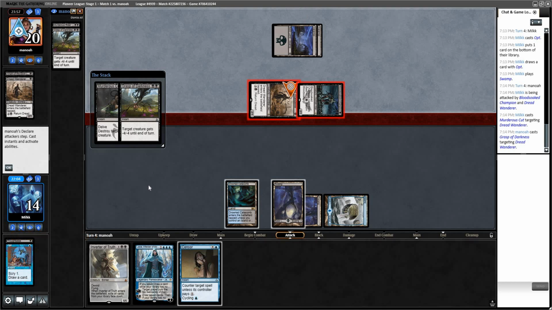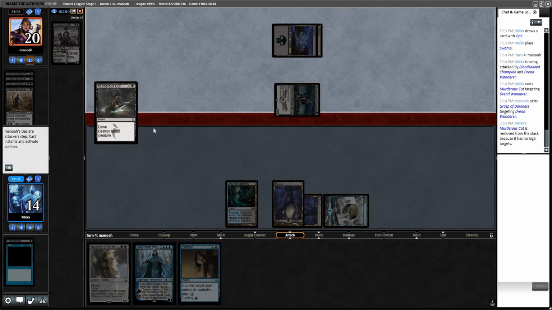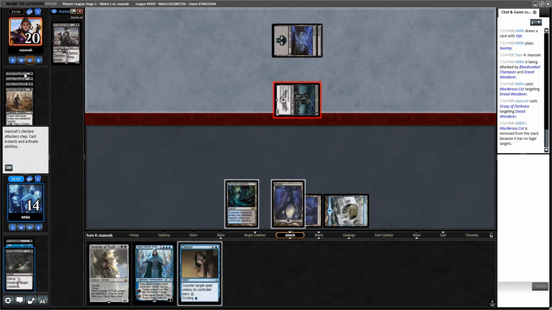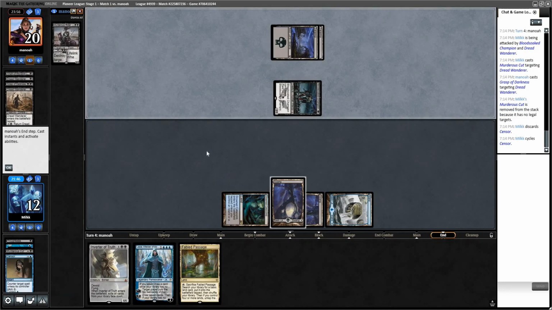He's grasping his guy in response just to get Grasp out of his hand, it looks like. There's no reason to counter it, so yeah, that's fine. Doesn't matter really. It's kind of just interesting. He wants to get that out of his hand so he can start bringing back Dread Wanderers, I guess? Sure. We don't care about that. He's also a little choked on mana there.